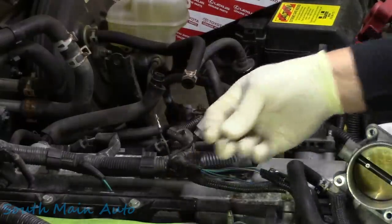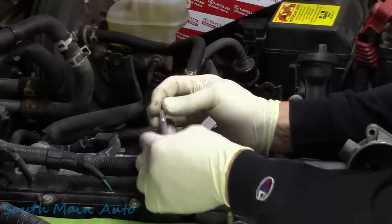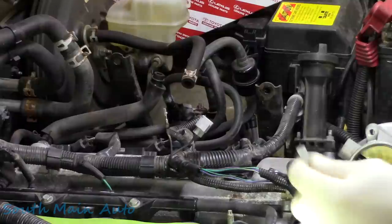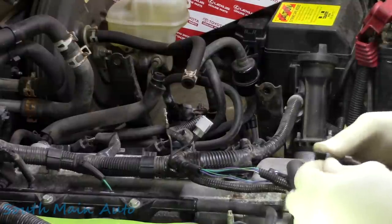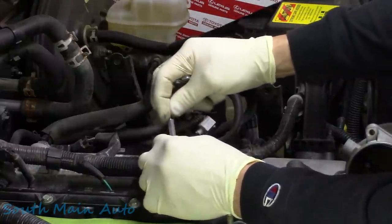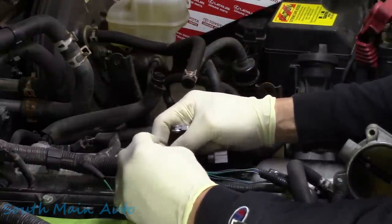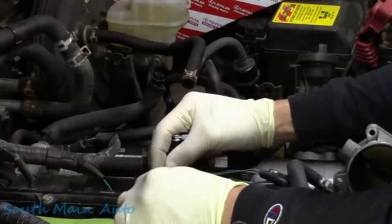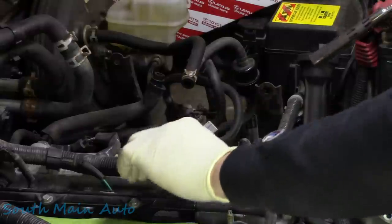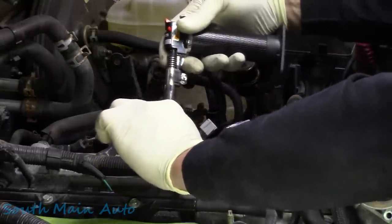I'm gonna go get a little different size here. That's a little better. It's a little too long. Let's see here. Trim that up. Stick that baby on. Probably could shorten it a little bit more, but I think we'll be okay. I'm gonna run it right up tight to that weather pack. Get out the torch. I'm gonna get the heat shrink down here on the bottom just to hold it.